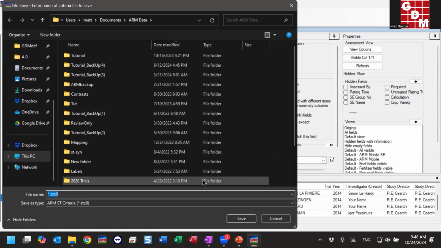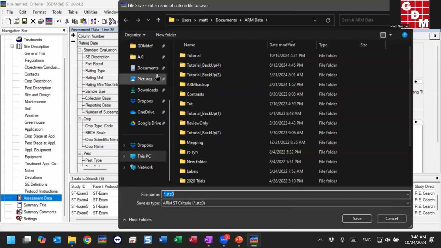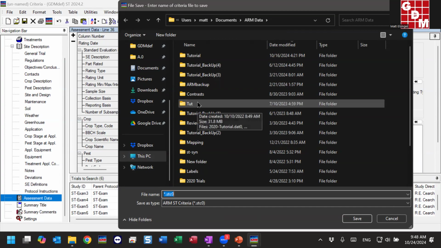Again, what we're saving here is not the data. We're just saving the question. All we're really doing is saving the three things we've done so far: that selection of trials, the list of treatments, and our instructions for what to do with the data. But there is no analysis being saved here. There's no data being saved. It's just the question.